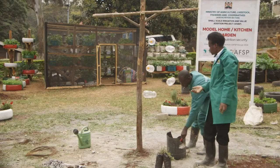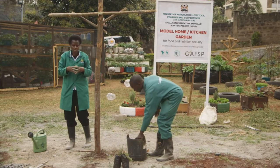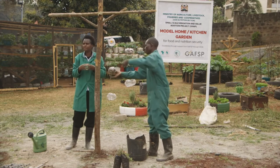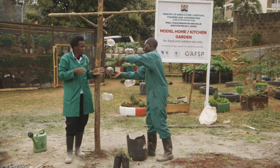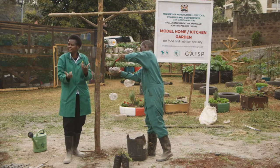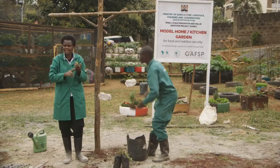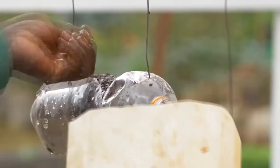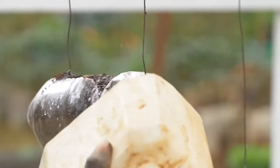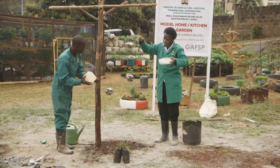You can use a small tool for filling because the bottles are very small. Fill the bottle with a soil mixture at a ratio of one to one — that is, one part manure and one part soil. Since the soil depth is shallow, you cannot plant deep-rooted crops. But you can plant lettuce, onions, and spices in the bottles. Then water gently using your hands so that the water doesn't pour in one space.